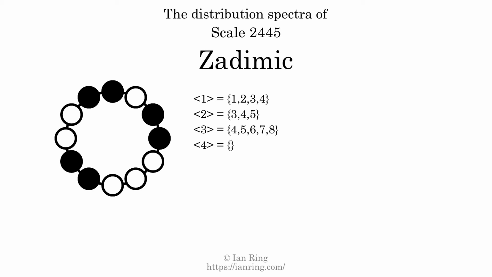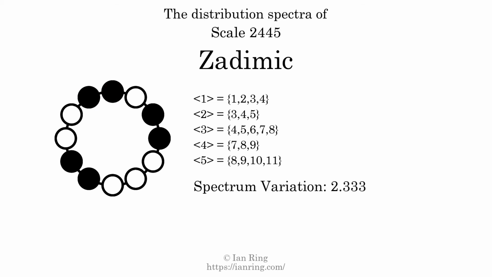The generic interval of 4 scale steps comes in 3 different specific interval sizes: 7 semitones, 8 semitones, and 9 semitones. The spectrum width of this generic interval is 2. And finally, the generic interval of 5 scale steps comes in 4 different specific interval sizes: 8 semitones, 9 semitones, 10 semitones, and 11 semitones. The spectrum width of this generic interval is 3.